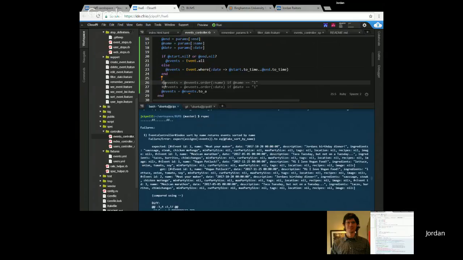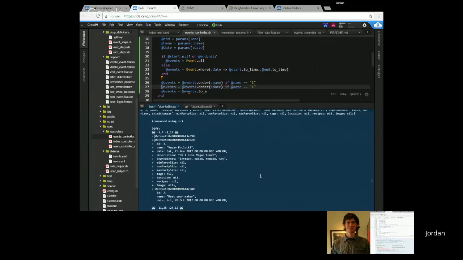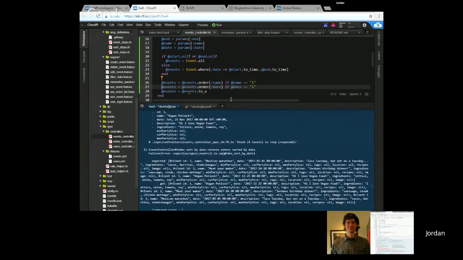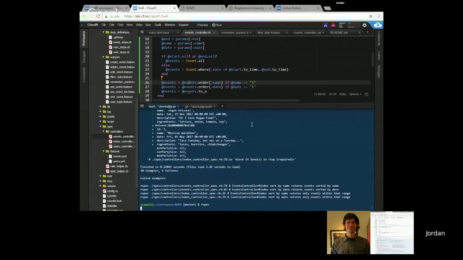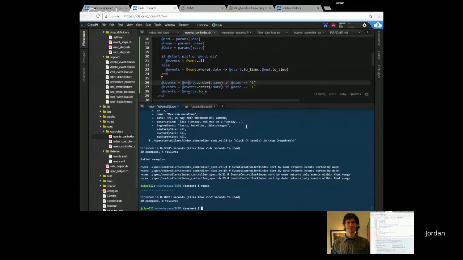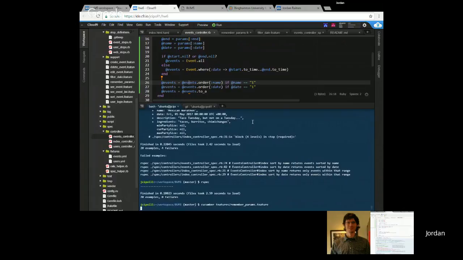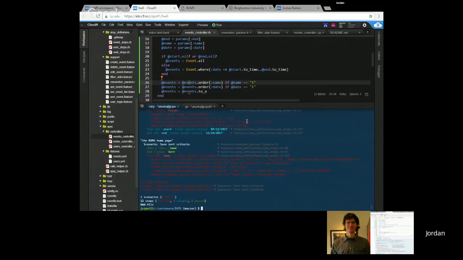Okay. So according to this, the RSpec test that's now failing is sorting by name. You need to remove those. Well, yeah, I just wanted to remove, and I did not misspell events this time, so that seems to be an improvement. Beautiful. The RSpec is all good. Let's check that cucumber. Well, I'll do the whole thing. That was the wrong one. You're right.